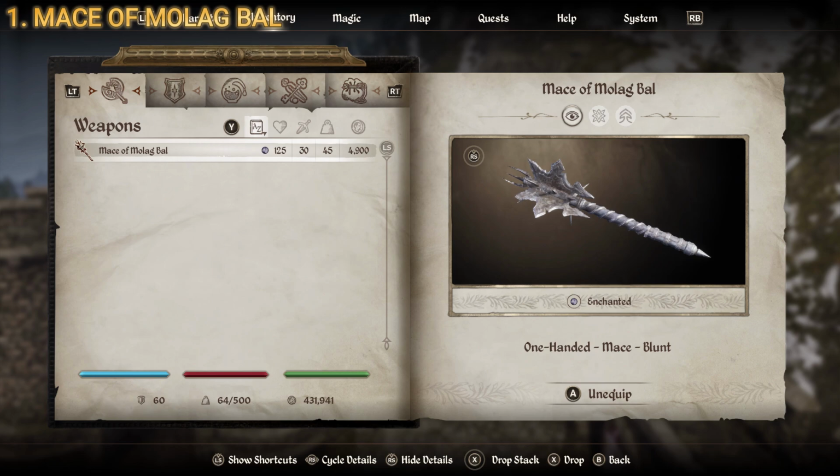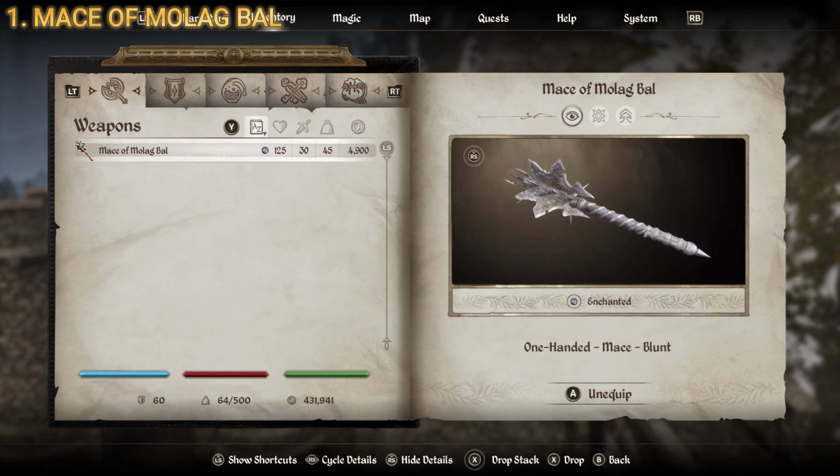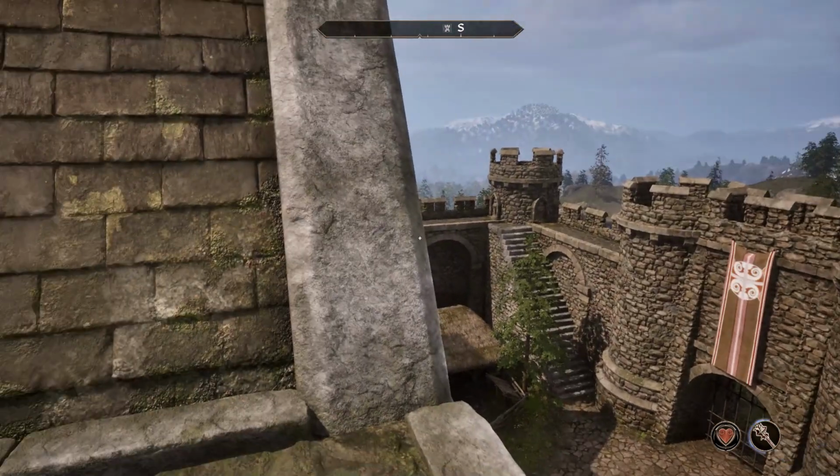Then all you have to do is accept Molag Bal's cursed mace, travel to Brindleholm, provoke Melis Petilius until he kills you with it, then report back for the real artifact, and then you have it. So that is the Mace of Molag Bal, which is the number 1 best mace in Oblivion Remastered. And that is all of our top 10, so I hope you enjoyed this video.